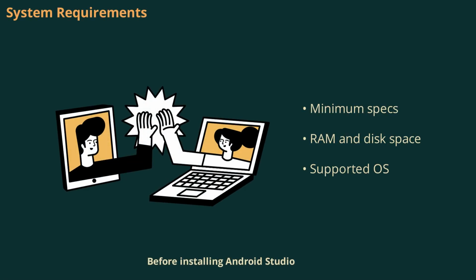For installing Android Studio, make sure your computer meets the minimum requirements. You'll need Windows 8/10/11 64-bit, macOS 10.14 or later, Chrome OS with Intel i5 or higher, or Linux with glibc 2.31 or later. At least 8 GB of RAM and 8 GB of disk space are recommended, along with a screen resolution of 1280 x 800 or higher. These specs ensure smooth operation and efficient development.